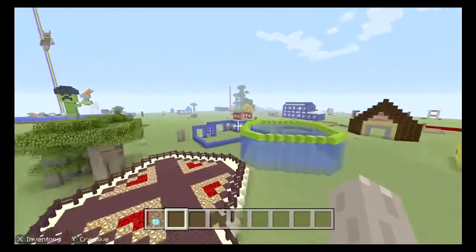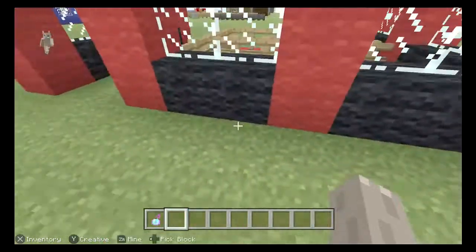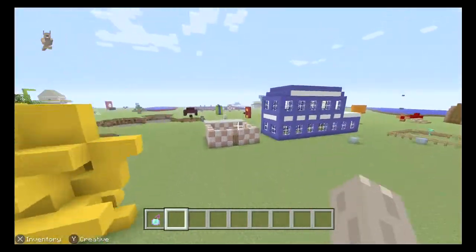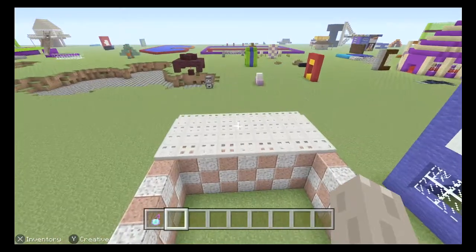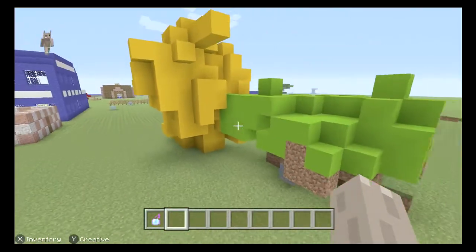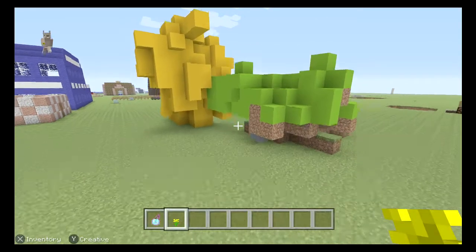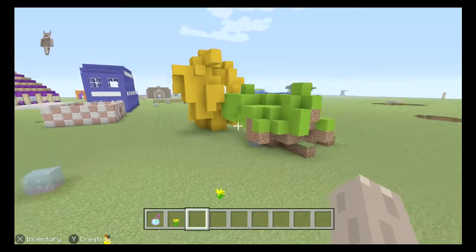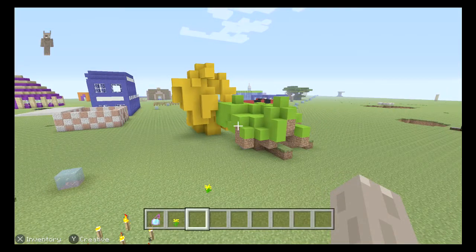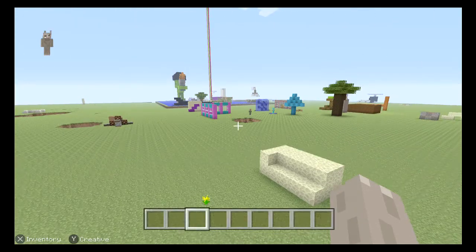I think that's everything here. This was a design for the pet shop. I don't know what this is. But I know I built the design of the yellow flower. I made all the blocks, I just randomly placed blocks, and I realised it looked like a flower, so I just left it there.